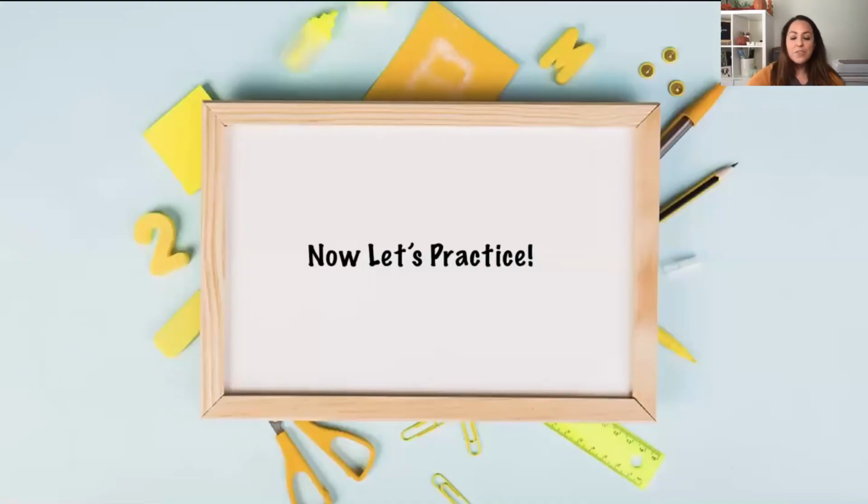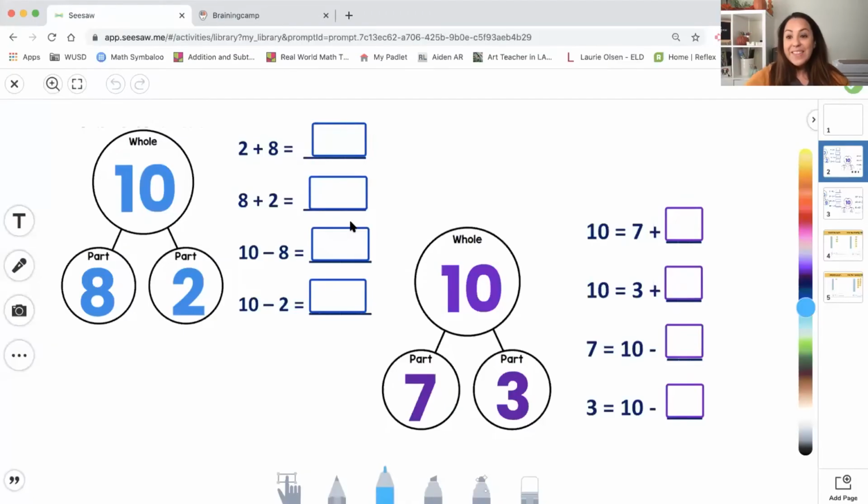So anyways, let's practice. Let's take a sneak peek at your Seesaw activity. This is what your Seesaw activity looks like. You have some number bonds. I'm going to walk you through this one, and then you're going to have to do a slide on your own. We talked about this number bond a lot today: 7 plus 3 equals 10. I switched it up on you. I did 10 equals 7 plus 3. So I'm going to click right here, remember I have to select my hand tool, and I'm going to put a 3. Okay, 10 equals 3 plus, remember we can add in any order, so it is a 7. Remember, I'm only using numbers in my bond. I use the 10, the 3, and the 7.